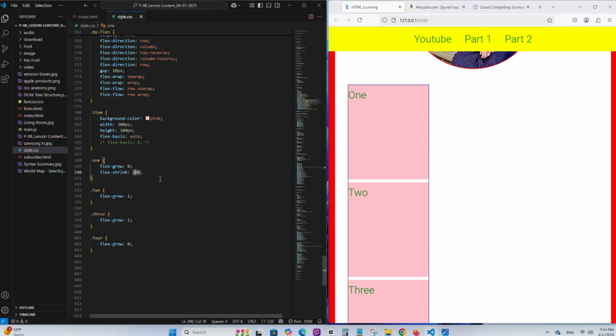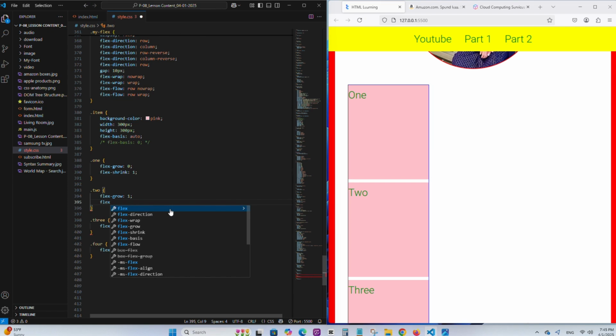If you declare shrink to be 0, it will not shrink, and it will maintain your width and height at 300 pixels. So now if I say item 1 has shrink 1, it will shrink to fit my container. The default is shrink 1, but I can define my value, so I can play around.